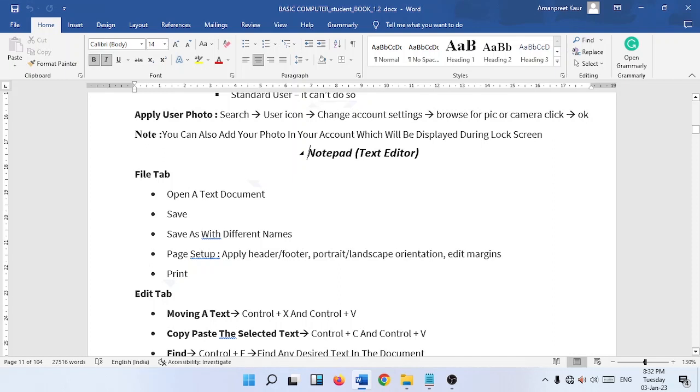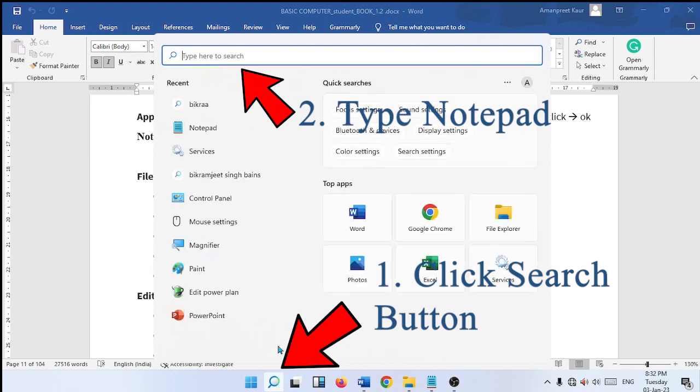It means we can type anything in it and then we can save our typing or we can also print our typing. Generally it is considered very unimportant, but if you are planning to do software or computer engineering or some kind of coding work in future, you must learn this. Let us open the Notepad first.